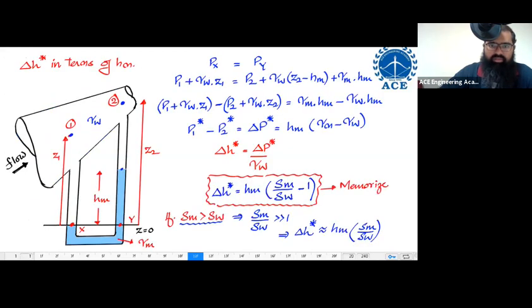Previous slide is over here. You can take the previous slide. This particular equation is the basic idea of head only. The value of head is supposed to be equal to pressure divided by gamma. Whenever we want to find out head, we want to find it in terms of working fluid. Therefore, we are writing gamma working over here.